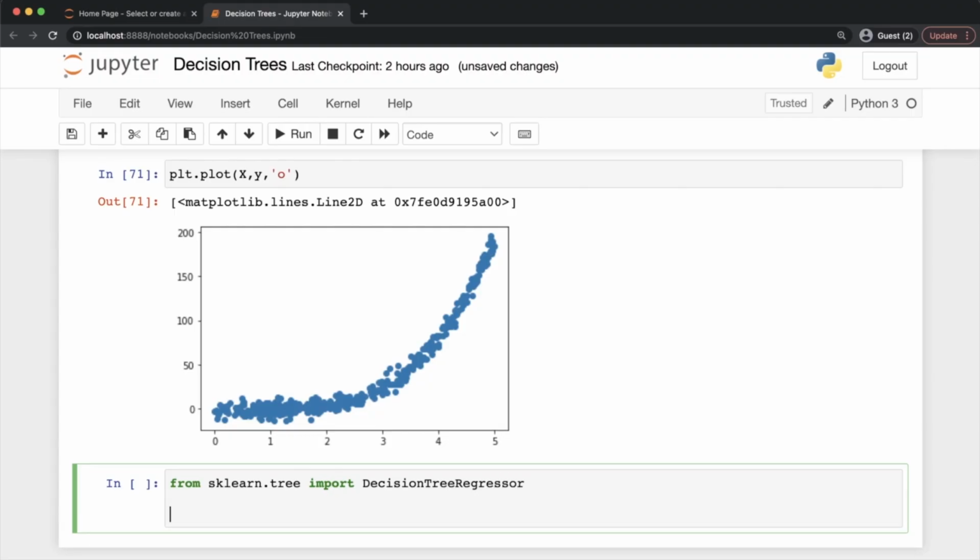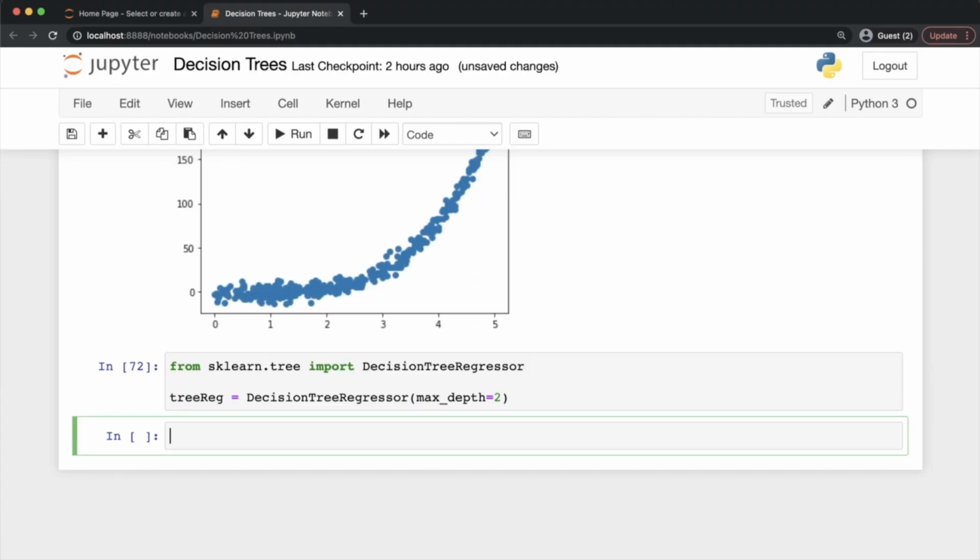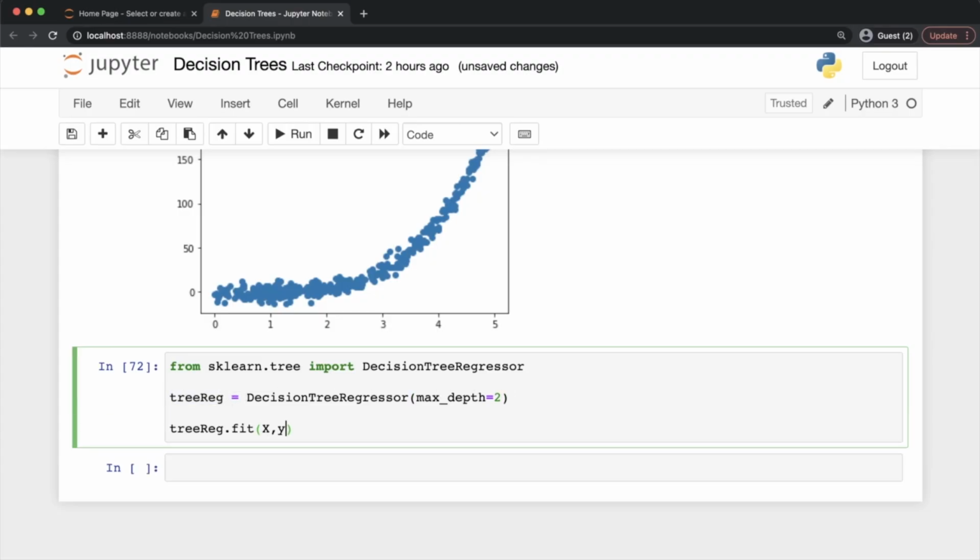Okay, and you create your tree regressor using DecisionTreeRegressor, and here is where your max depth plays a fundamental role in how your predicted values will behave. Let's say I start with a max depth of 2 as such. Okay, I have this guy, max depth of 2, and I'm going to fit my y versus x.